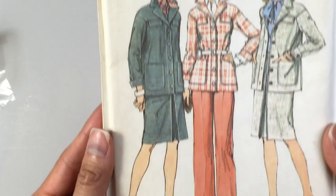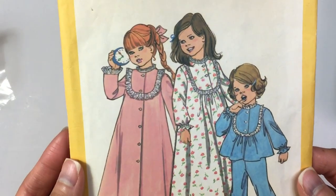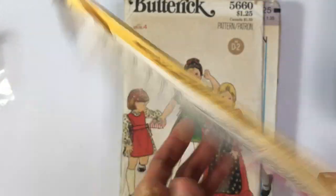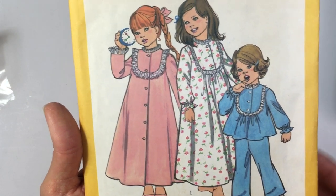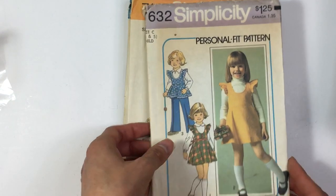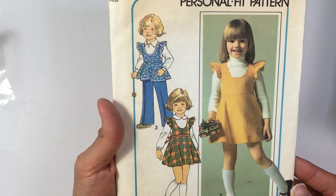They're such cool outfits and look at those shoes! Here's the children's one — they're so cute. She's listening to her clock. This one is from 1977. That's a really cute shirt — the way that comes down, but the fact that it's only a shirt and not a dress. Super cute! This is Butterick so I don't think there's going to be a date, but it cost $1.25. So cute — that is such a cute shirt.